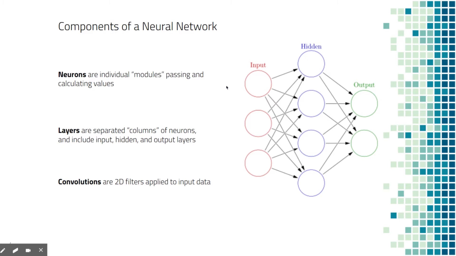Layers are separated columns of neurons, and most layers are classified as either an input, output, or hidden layer. Input layers take an input, such as the grayscale value of a single pixel, and pass on a value to another layer. Output layers receive values from neurons in the previous layer and turn that into an output depending on the problem. In classification problems, the output value is a discrete value representing a class, such as 0 for dog and 1 for cat, and in continuous problems, the output value is usually a decimal between 0 and 1.